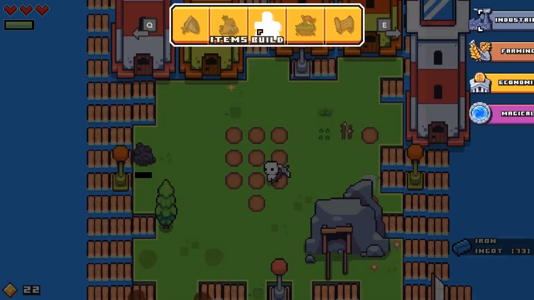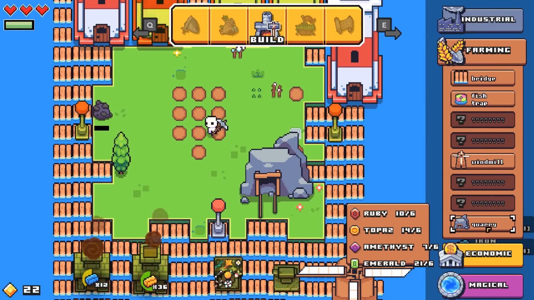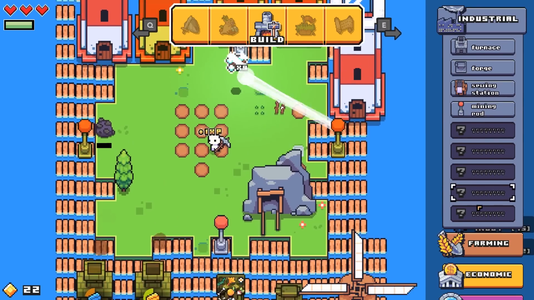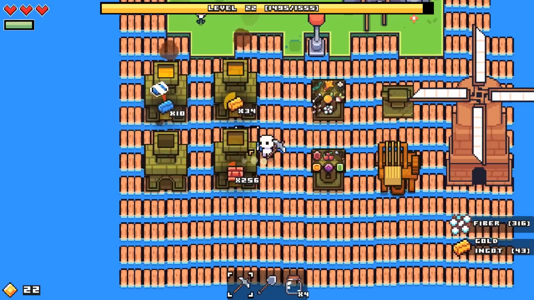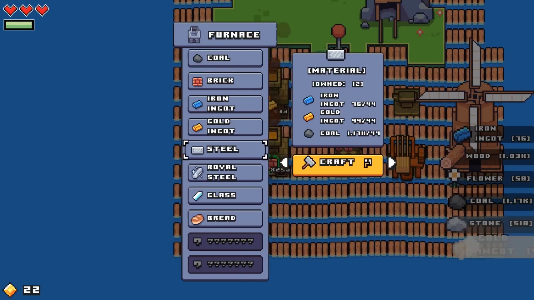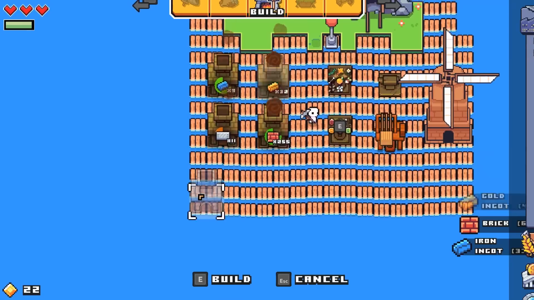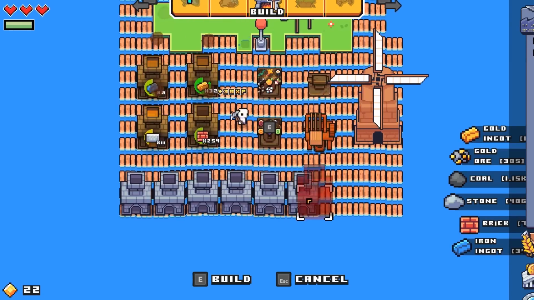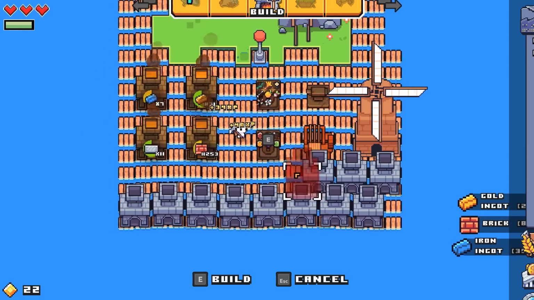Let's see. Can you put down multiple quarries? You might be able to. I don't know if it's a good idea, though. Oh, we need more bricks. We need a lot more bricks. Let's make a lot of bricks. A lot of steel. And I'm gonna go back to just building an insane amount of furnaces. Do these scale up in EXP based on my level? They might, actually. That's kind of interesting.